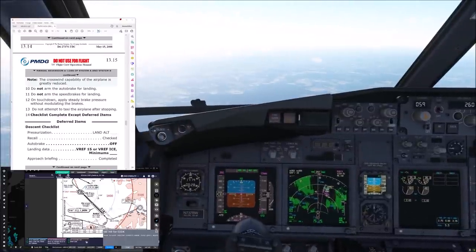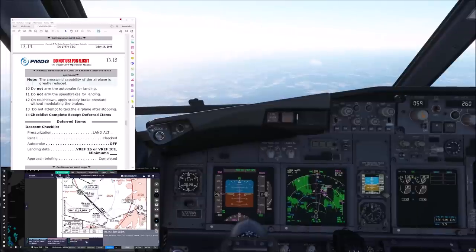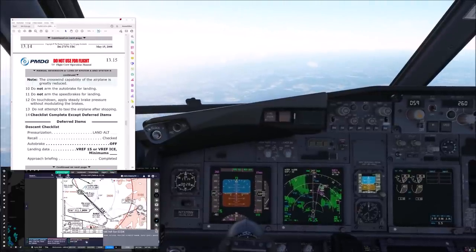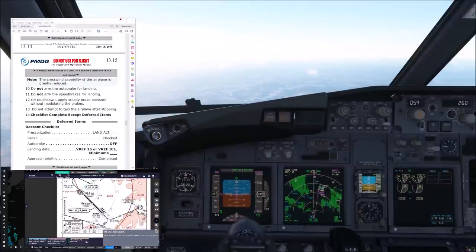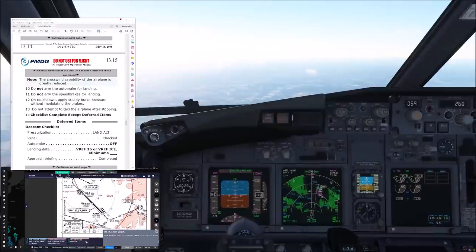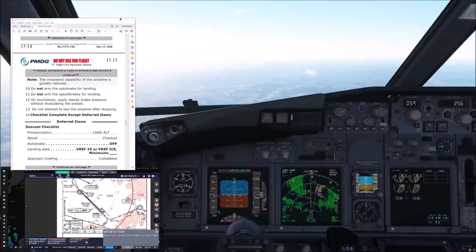Alright, I'd say those are the main threats. Manual gear extension also is something, of course. In case of go around we will not be able to retract the gear. Now, in case of go around we will have to apply the thrust slowly, so there is a chance if we have to go around last second that we will touch down on the runway. That's not going to be any kind of problem. If we have to, then we have to.